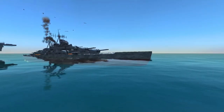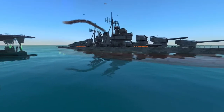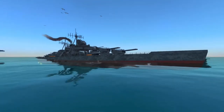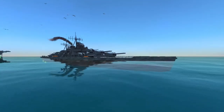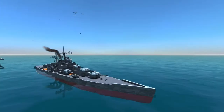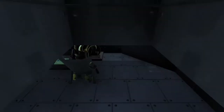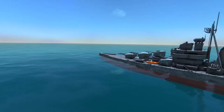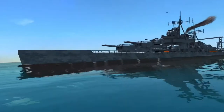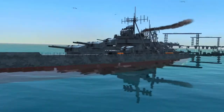Put her at 100% throttle. Let her stabilize out a little bit. Not too shabby. That's actually not full throttle, I don't think. No, it is not. Oh my goodness. Anyway, we got a bunch of a ship done, and it's almost ready to go.